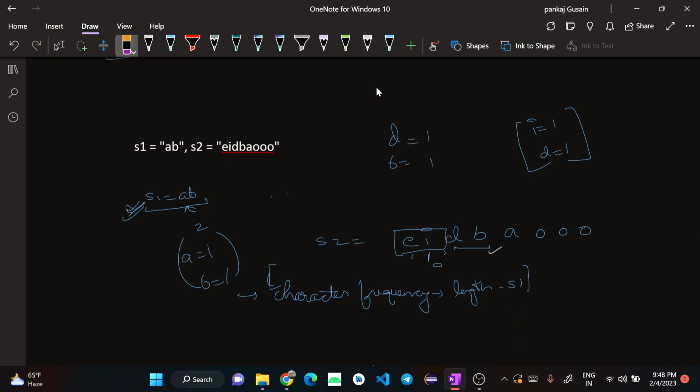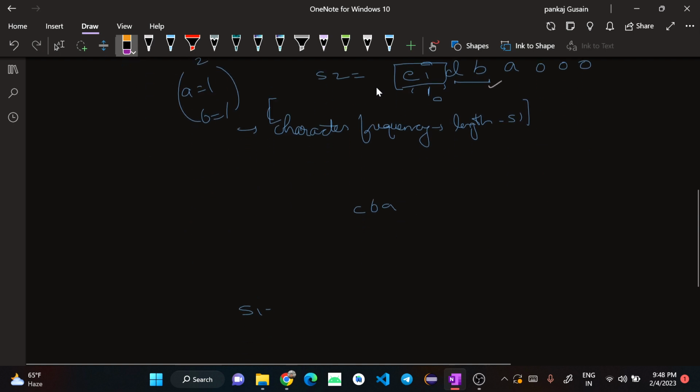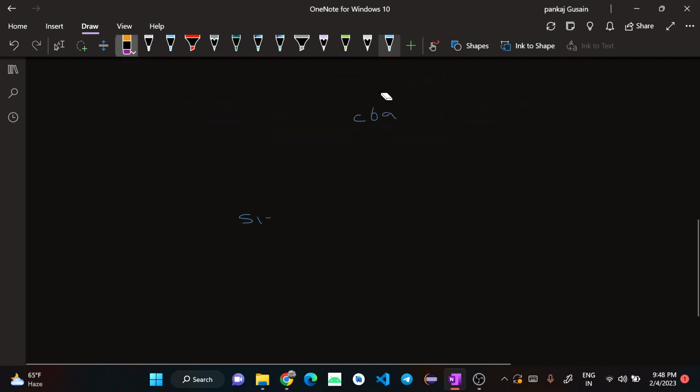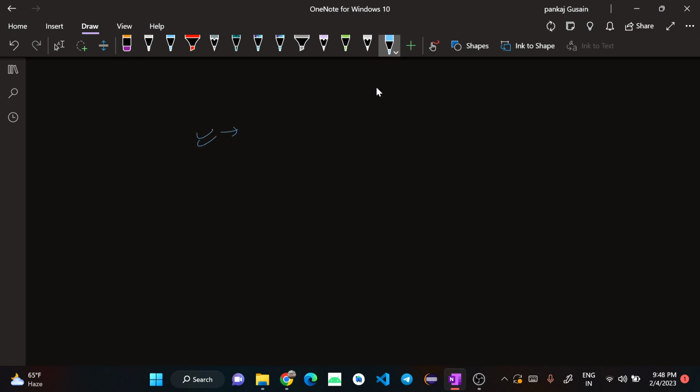From here you will get most of the idea of how to solve the question, but I will help you solve it in another manner. Now we have one observation, that the size of S1 must not be greater than S2. Another observation is that we have to check in a character frequency manner, and we have to maintain a window whose length will be the length of S1. So for maintaining this, what data structure can we use?